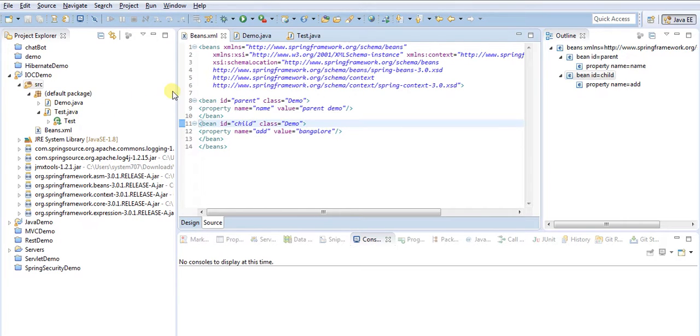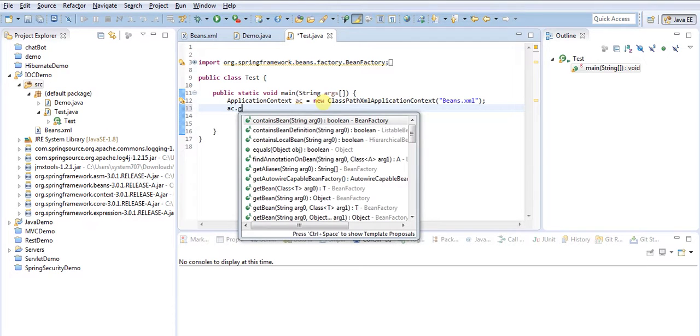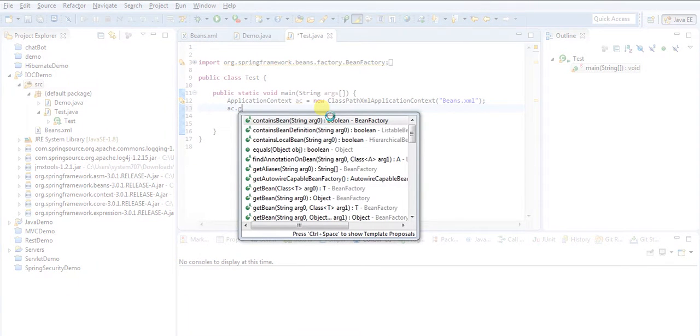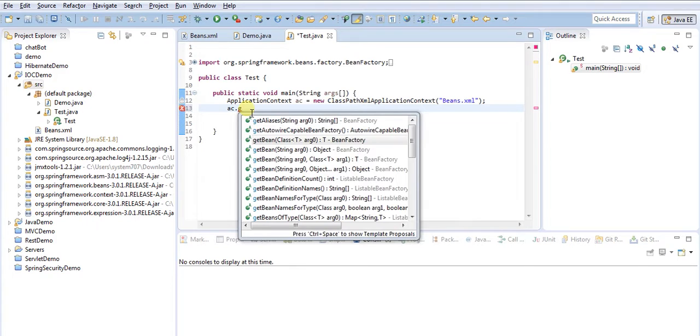Now if I try to run this, I have to create beans for these two classes. So I need to call the AC dot getBean method.